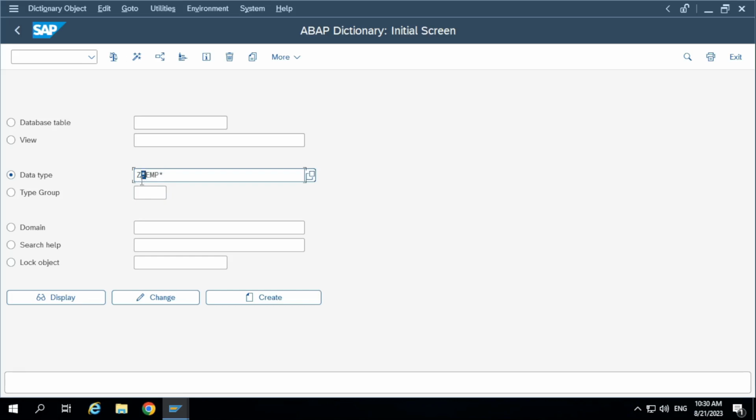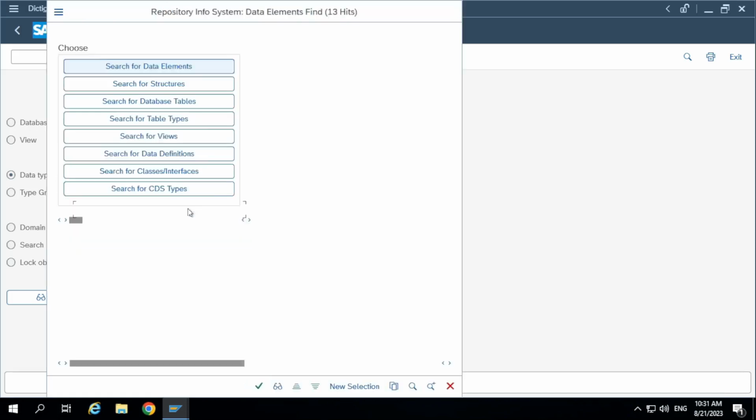That means the name starts with Z, and I'm enclosing EMP with two stars. What does that mean? In the name of the data element, is there the word EMP somewhere? It may not be at the start or the end, anywhere in the data element. I'm searching that. F4, search for data elements.